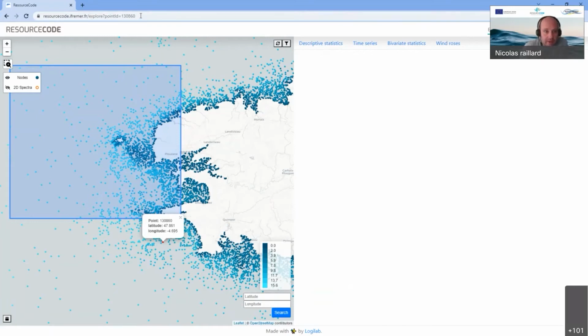So as you can see here in the URL, you have a point ID that indicates which point is selected. And when you also select a time period, this time period will be added in the URL, meaning that you can have access directly to the selected point and the selected duration, depending on the inputs.